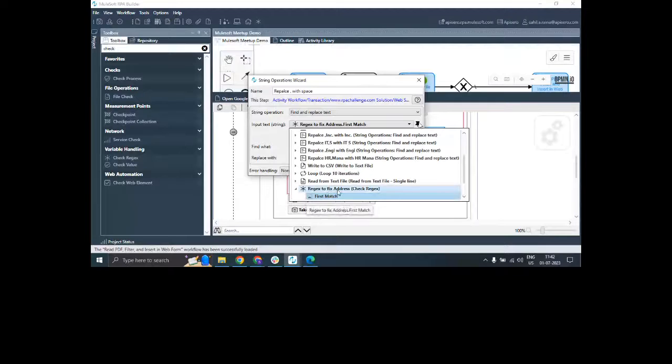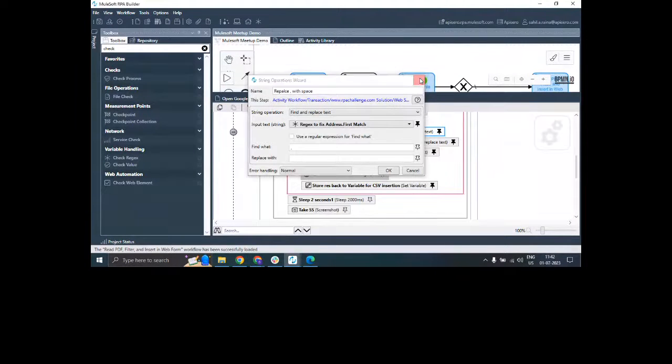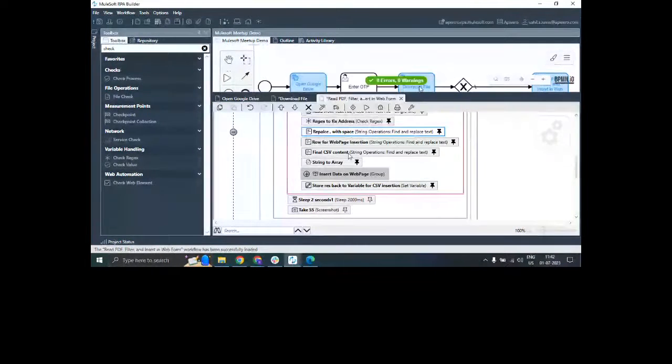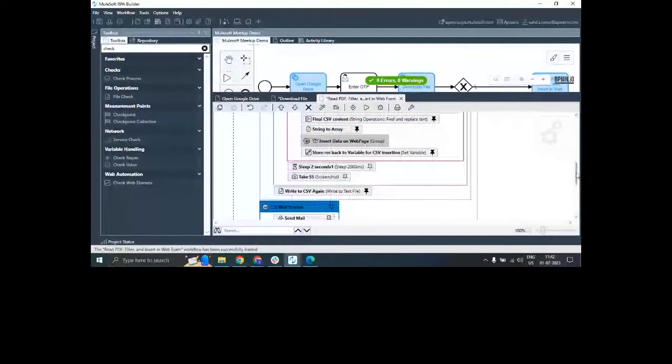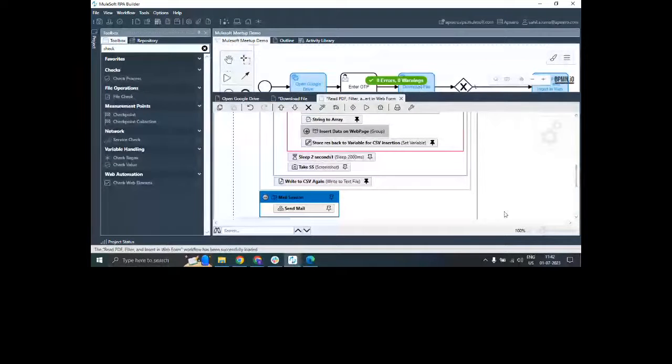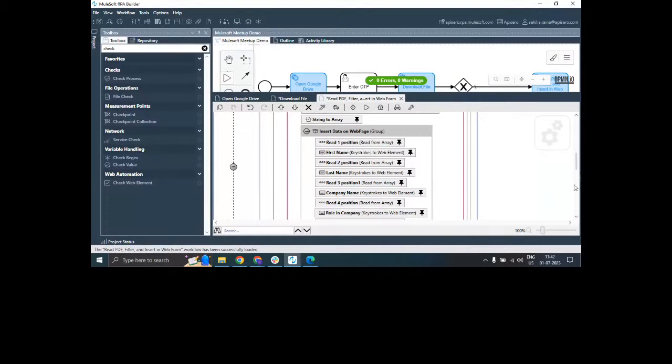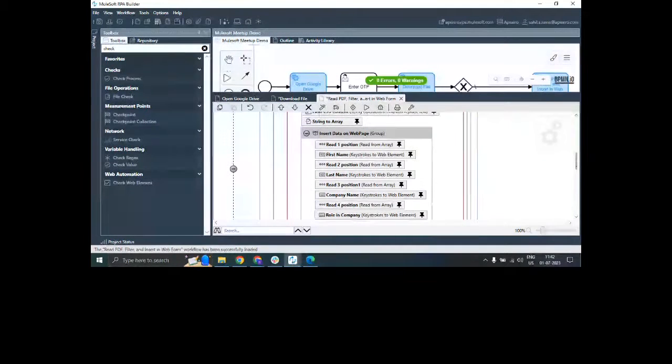Again, via the pin action, you will see I have the output of the regex available over here as well. And there's some other information that I'm editing after I've read it line by line. And now I will start to insert that data into the website one by one.